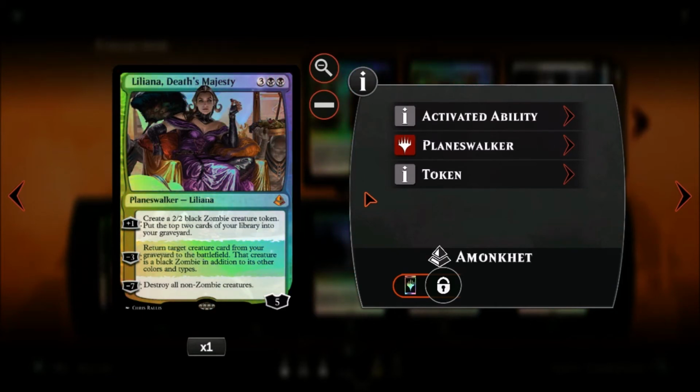So it doesn't go back to our hand that we have to cast it again, it just appears on the battlefield. So if we use that ability on a Flashback Marauder, it can be a quick way to get our opponent to sacrifice a creature and hopefully save our Liliana.